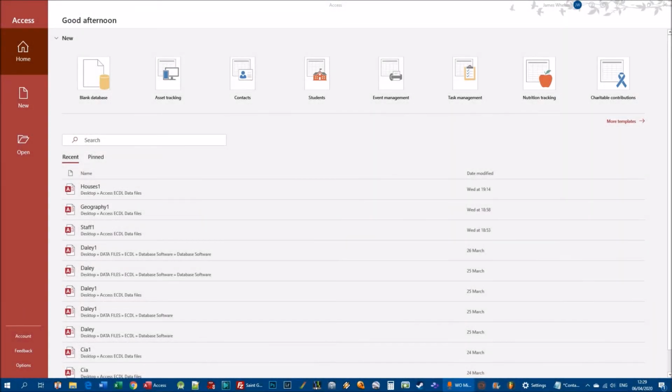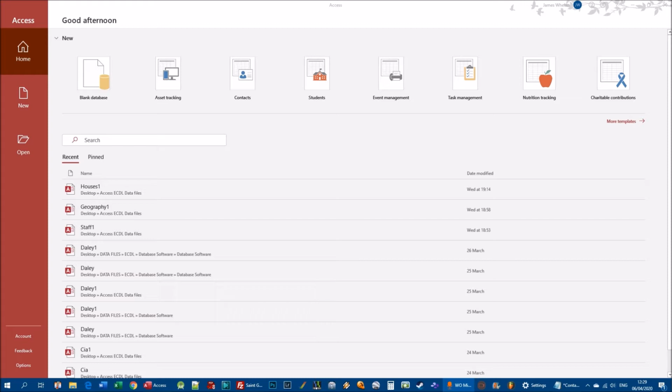Hi everybody and welcome to section 6 of Access for ECDL, and in this section we're going to look at queries. We have 3 chapters left to do, and they are queries, forms and reports. So these are going to be 3 lengthy enough chapters, okay? These 3 chapters represent the other 3 objects in Access that we have to look at.